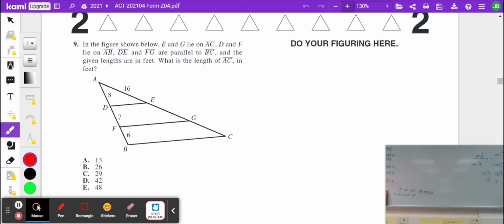Tell me how you did it before I do my way, which could be a little more difficult. The answer is B. Did anybody get B? So if you don't know how to set something up, the answer is there. Use the answers to your benefit. So that makes the most sense.